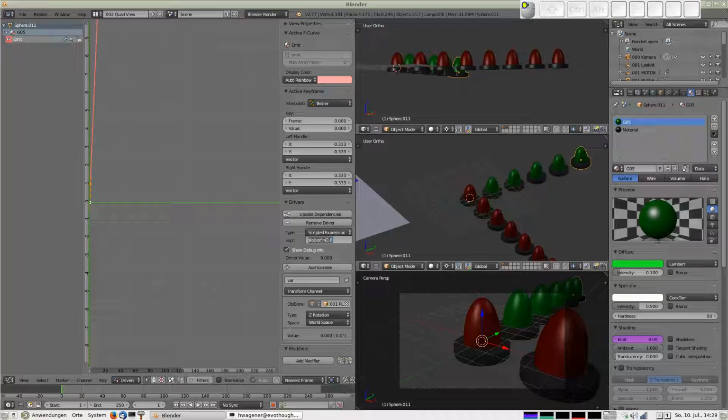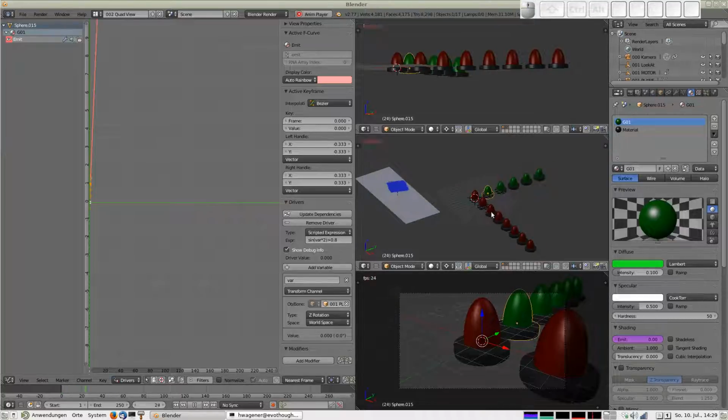Last one, a variable multiplied by 2 plus 0.4. Now we have these LEDs here. Now we see these lights are flashing with a doubled frequency, and the animation of the spinning wheel is doing the job for both flashing lights. Okay.